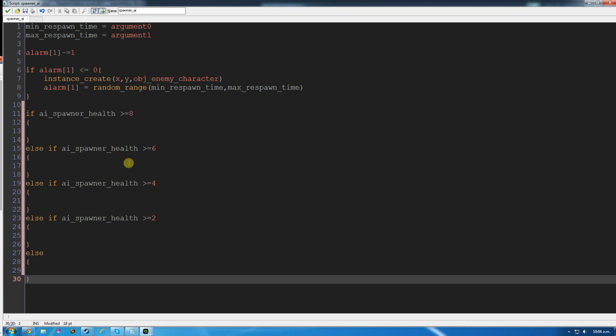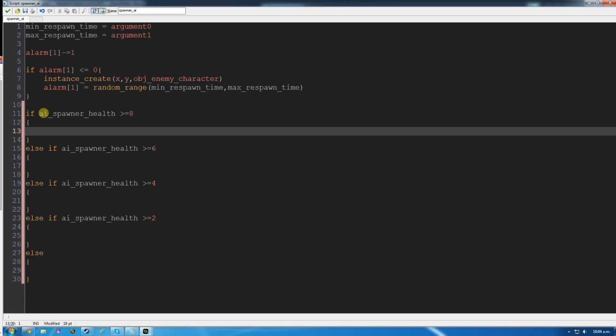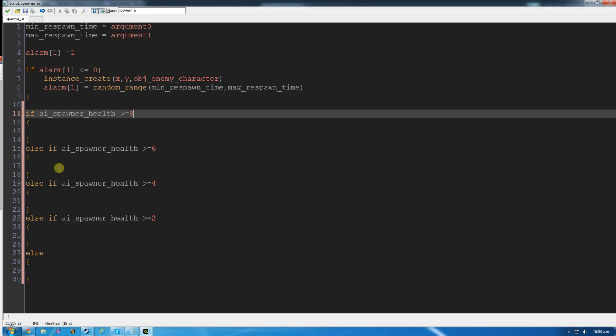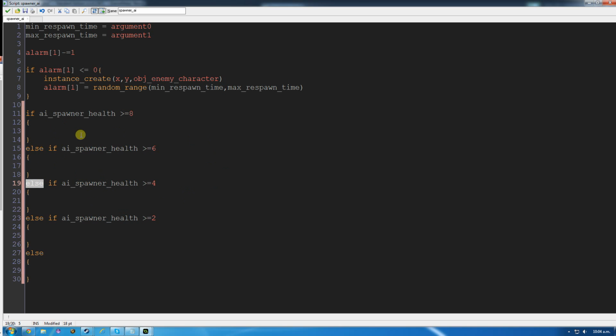So that way, we can do a little bit of a test here. If it's 10, it's only going to do this. That will be true. It'll do this, and then it will ignore the rest, even though 10 is greater than 6, because we've already done this first one. That is true, and it means it will ignore all of these. The only way it will ever execute this is if the one before it is false. So if it's 7, this is false, and then it checks this. If AI spawner health is greater than or equal to 6, well, 7 is, so that's true. So then it won't do any of the others here.